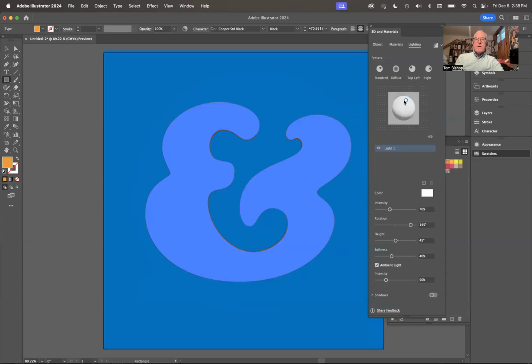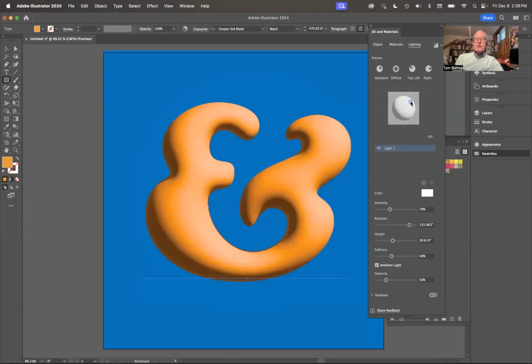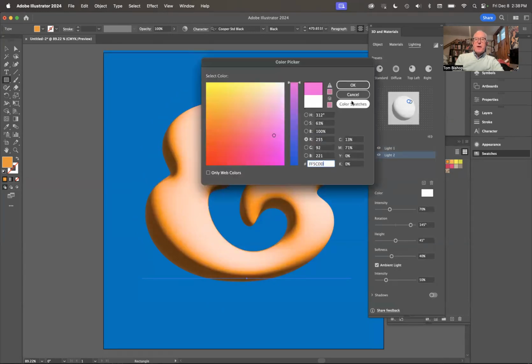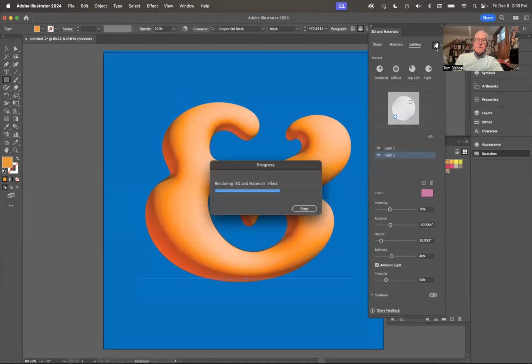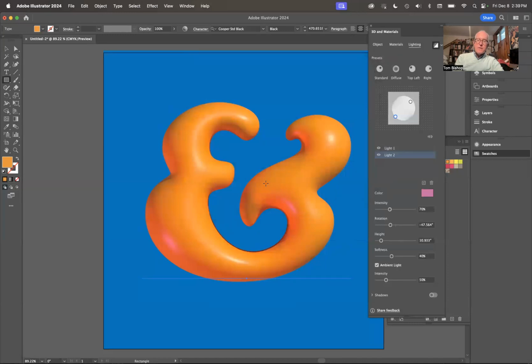You can move this around and put that where you want it to change the way the light works. You can add a light, as I showed you with the other pieces. You can add maybe a pink underlight and put that underneath over here, and have a couple of things that are kind of fun happening in there. This little button right up here, Render with Ray Tracing, is the big deal. Click that one, and it's going to take a minute because it's hard, but poof, all of a sudden you get this beautiful, really interesting way of seeing how that works.